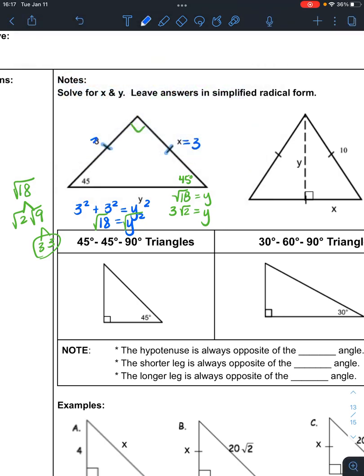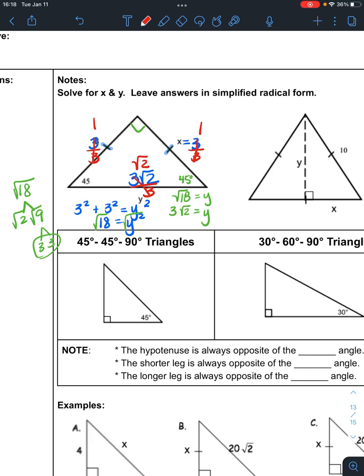So here's what I want you to see. I see that this side is 3, the other side is 3. The two sides that are across from the two angles that are the same have to be the same. And this side is 3 root 2. Now, look at what they have in common. They all are a factor of 3. So if I divide by 3, divide by 3, and divide by 3, I get this side is 1, this side is 1, and this side is the square root of 2.